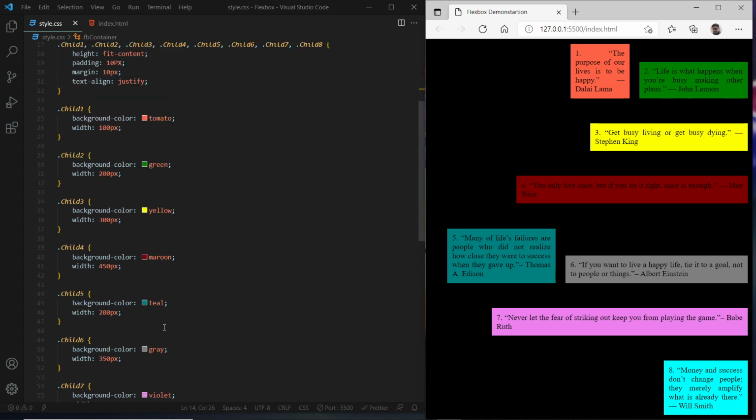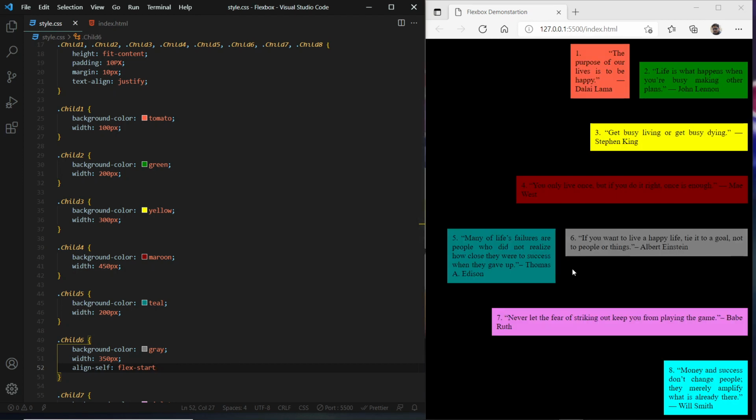So at the sixth element, I can override this by saying align self as flex start. So you can see on the sixth line, the element got vertically aligned at the top, but not on all the lines. For the rest, all the elements are as they were. Okay, so this is one property that you can set at children level.